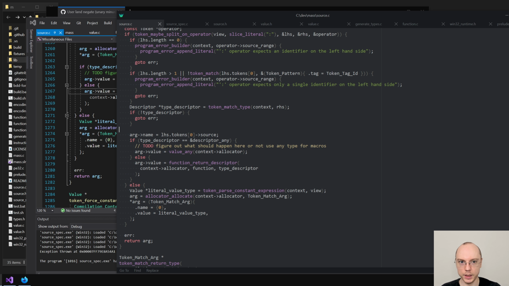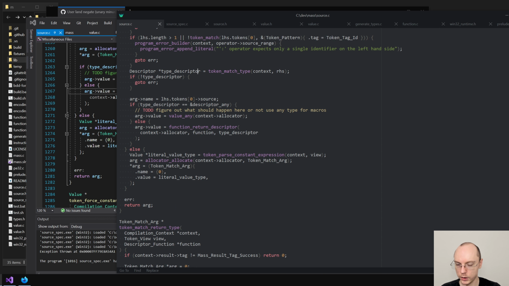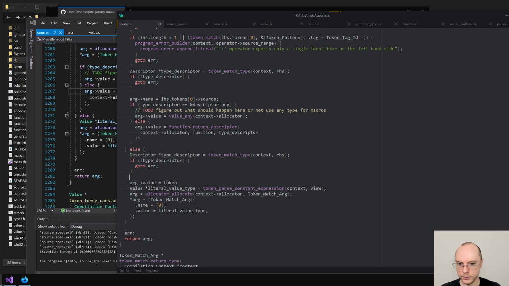So we store the name if we find it on the left hand side of the colon. And otherwise we can do arg value is, so like this, we match type on the whole thing, and then we do the same thing here.